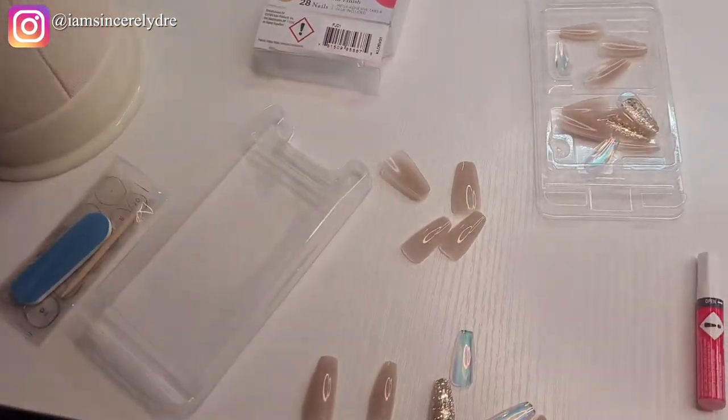Hey y'all. So it is the night before the shoot. I'm excited, but nothing much has happened since last time I saw y'all. I just came back home from the store, but remember I showed y'all in Walgreens that I found some nails. But I ended up going to another CVS because I thought they would have the thing that I was looking for. They didn't, but it's not the point. I found a different set of nails that I liked. So I'm gonna do these ones. So I'm gonna show y'all. These are the ones that I'm gonna do.